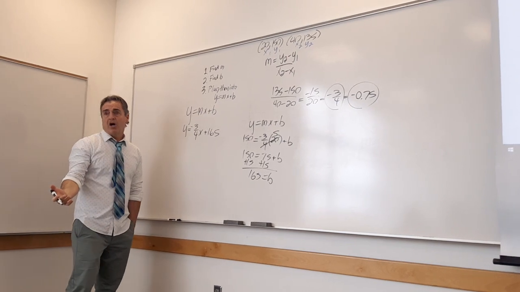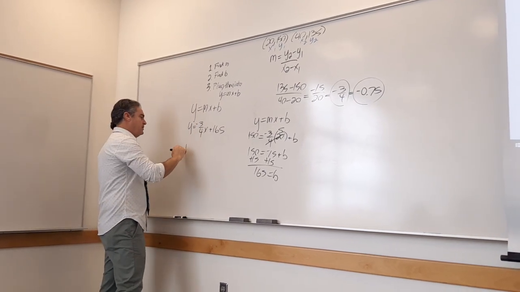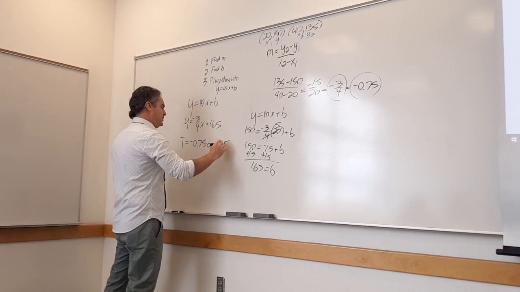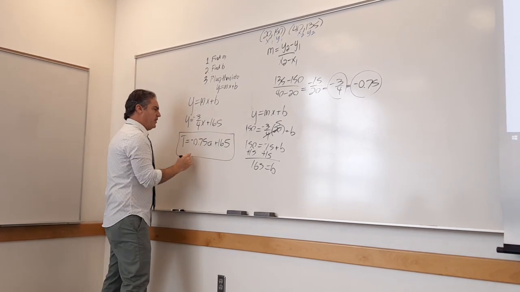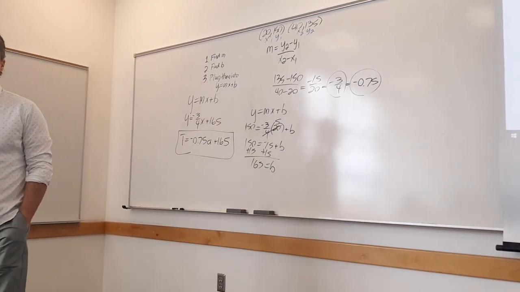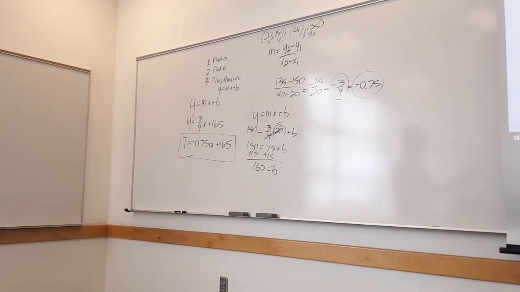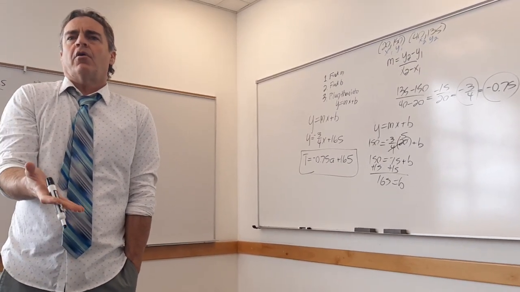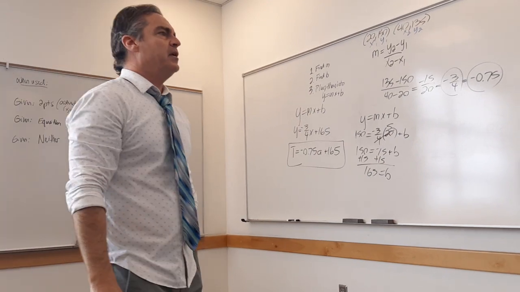The answer on the test says, look up here, t equals negative 0.75a plus 165. Why does the answer say this, but we got that? Let's discuss this. We got 5 minutes. Yes? T is for target heart rate. Very good. We don't know, what is y, right? We're a medical professional. We're looking for target heart rate, right? We're trying to help somebody with their health.